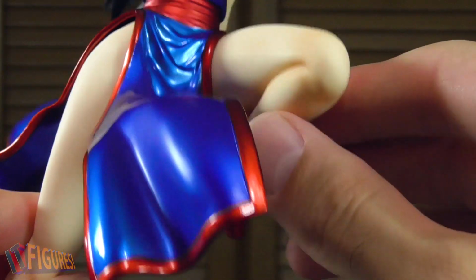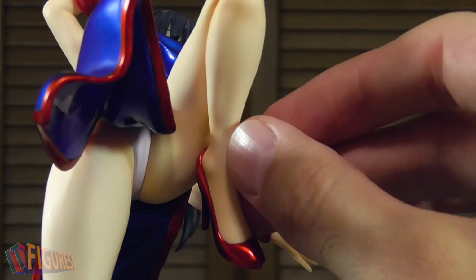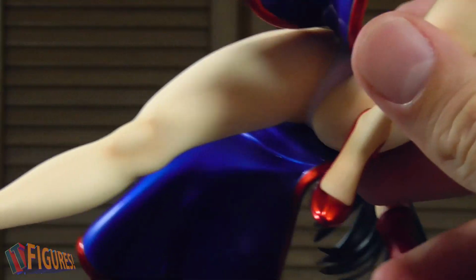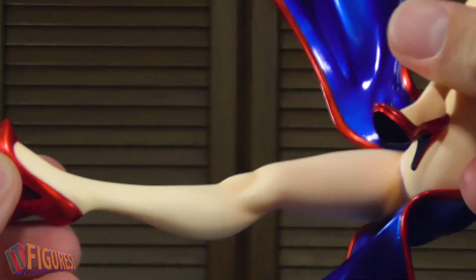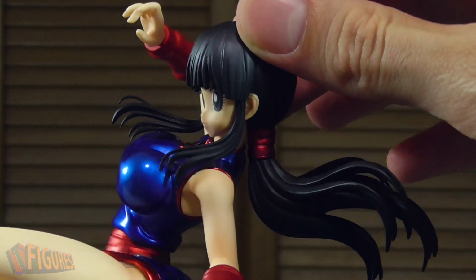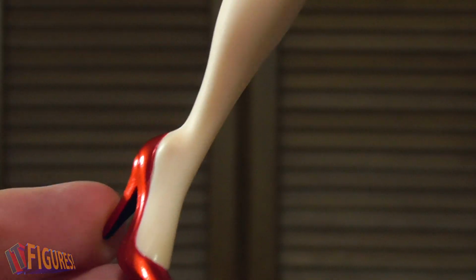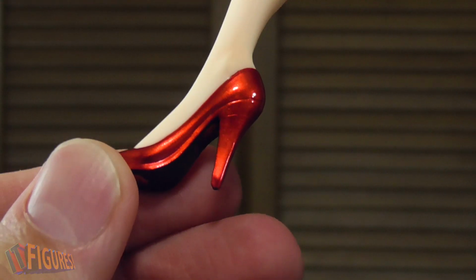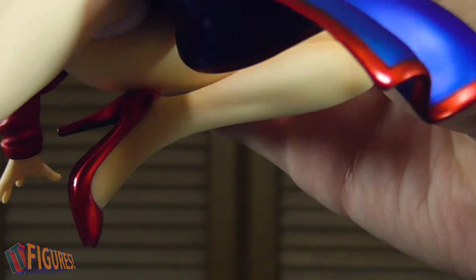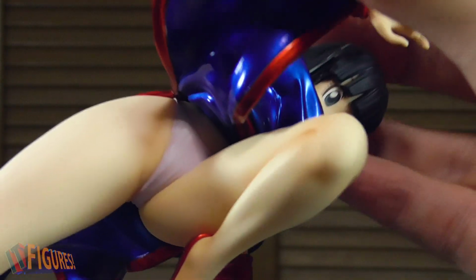Her legs are well done. They're smooth with just a little bit of sculpting here and there to give it some muscle tone and definition. There's her ankle, stuff like that. As well as on this one too. Looks good. Chi-Chi's always been a pretty strong character, so it works that she's a little bit built here. As for her shoes, there you go. They're pretty simple, I guess. And the other one there. Yes, she does have sculpted underwear, in case you're wondering.